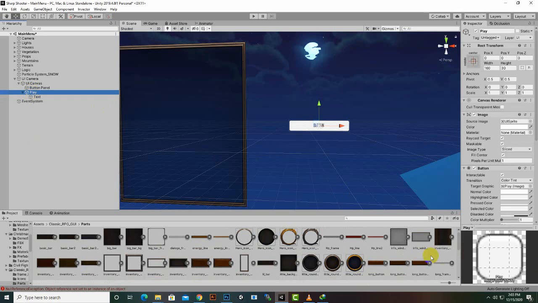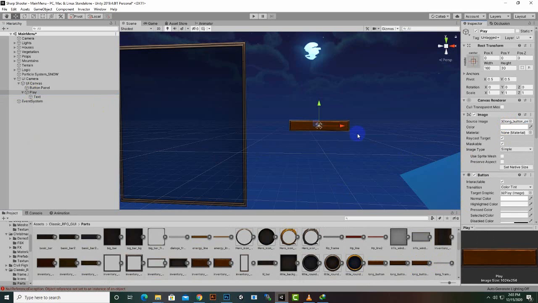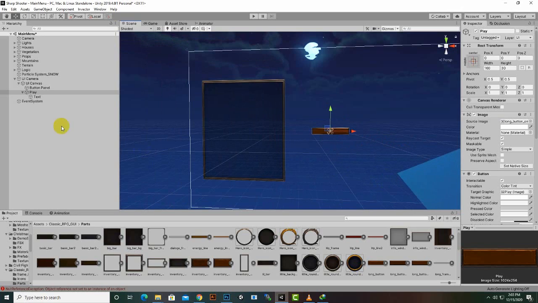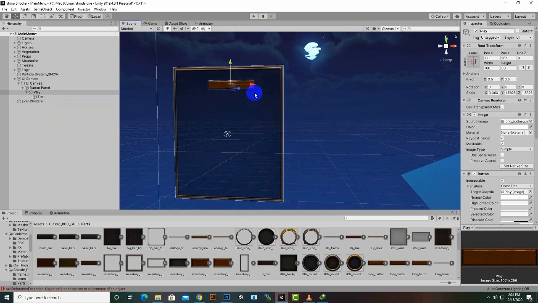So we'll select play and we will drag and drop this button. Yeah, that's nice. So we will just place this button under button panel, just drag and drop this inside the panel, and we will move it to somewhere here.